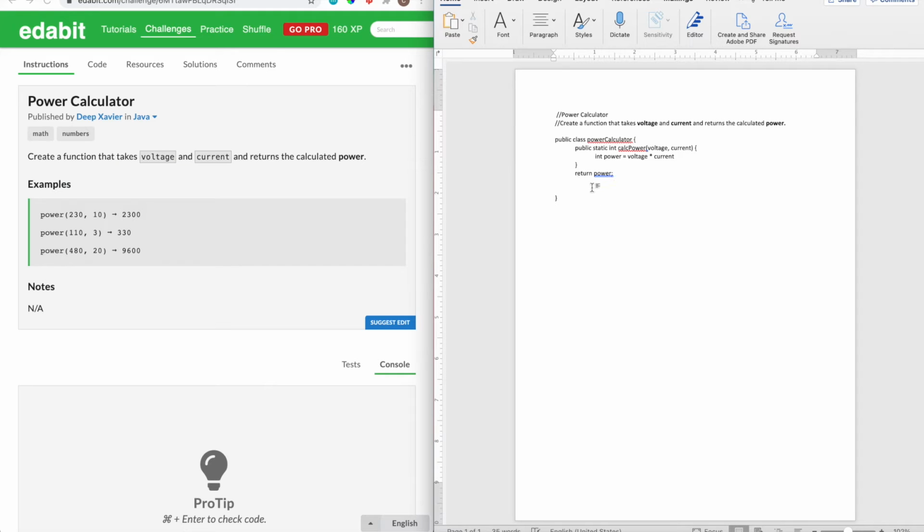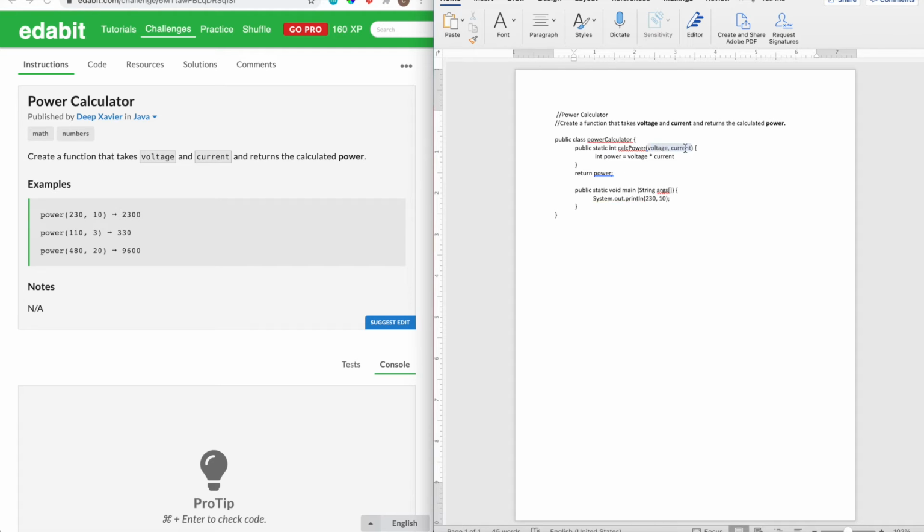and then let's see, then we want to print it out. So public static void main, String, always String with the capital S, args. Oops, don't know what's going on. I'll manually do this. System.out.println. We want to print out the number that we want to test. So 230 and 10.